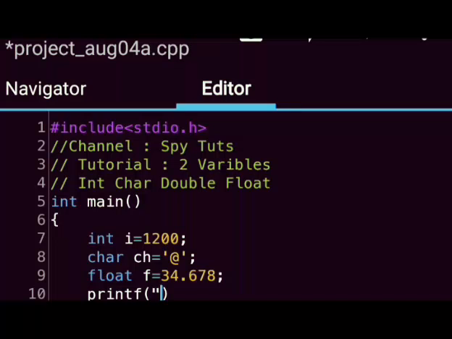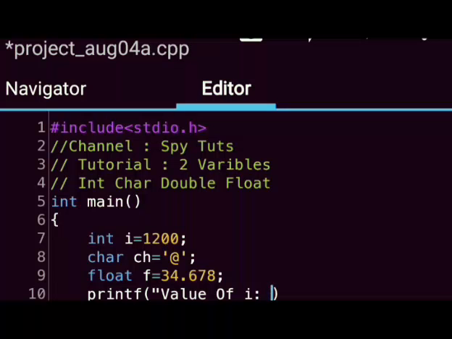Now if you want to print these variables, you can simply use the printf statement, which I have shown you earlier in videos. If you haven't watched that, please do watch it. If you want to print an integer, you use the printf statement, and inside it we write whatever message we want to give. We are going to write value of i with a colon.